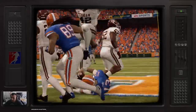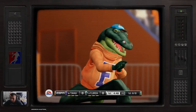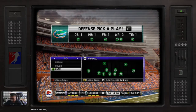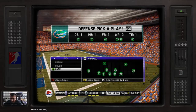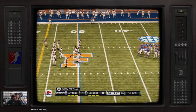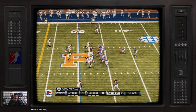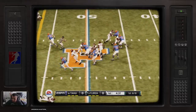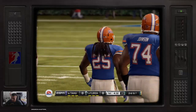That was Felipe Franks. Remember the Florida Gators had some disgusting uniforms that year, 2018. They were like the color of the field, but less saturated. And they were like puke green, mustard colored, maybe like a moss colored type uniforms. First down. Runs left in almost third and 10.